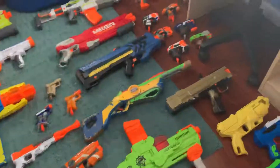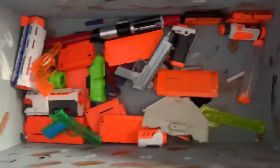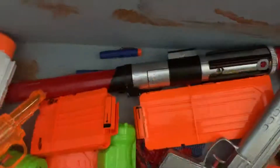So yes, here's my collection — it's pretty massive. For me at least. I always keep every single one of these blasters in this chest. I do have a couple other things in here: some scopes, some mags. I got some custom water guns — this is a custom one, it's silver — and then some normal water guns. There was also a lightsaber in here. So yeah, I always keep them in there.